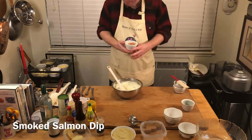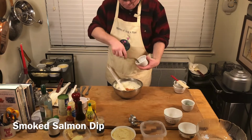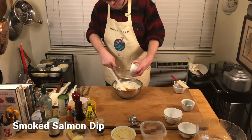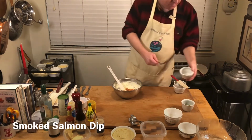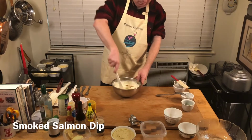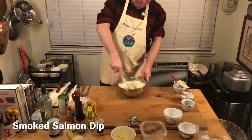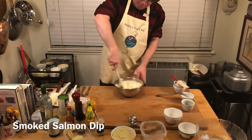Now we're going to put in smoked salmon. I have 2 ounces of smoked salmon here. I think that's enough for this amount of dip. And it's important here to use the hot smoked salmon. It works best for this. I wouldn't chop up blocks or gravlax or the cold smoked cured salmon, because it's not going to be as good in this recipe.